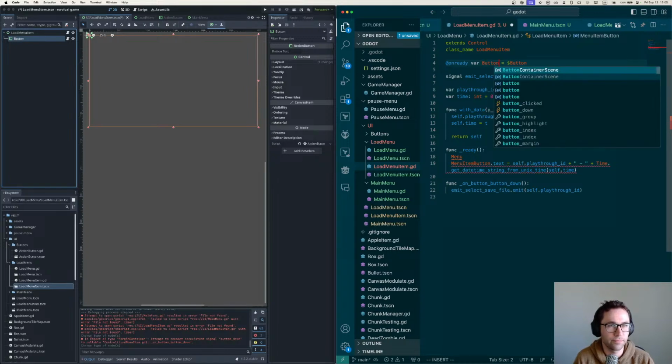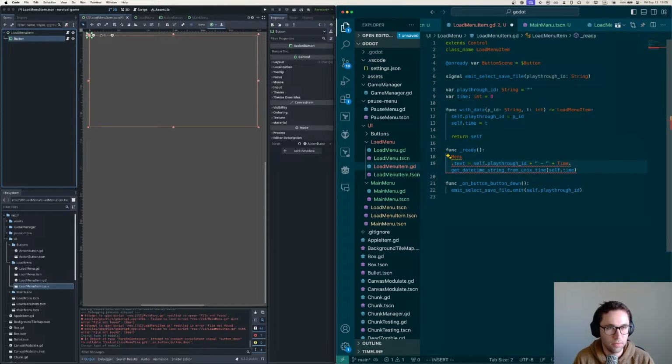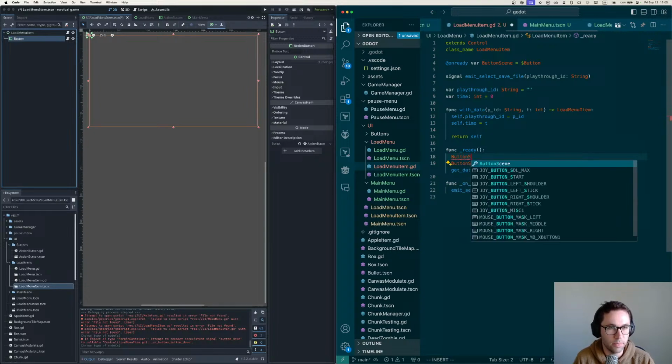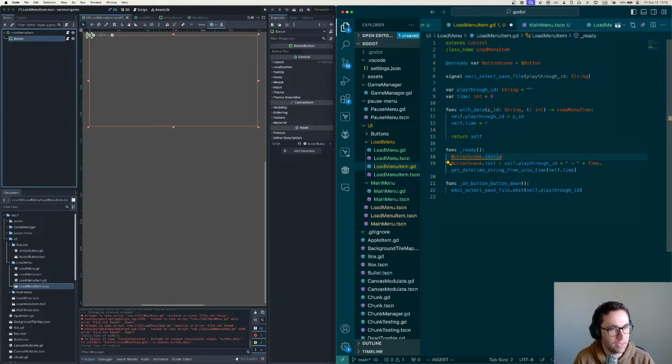I'm just calling it button scene, because that's the way I've been calling scenes. So we're going to say button scene dot, I think I called it initialize, if I'm not mistaken.